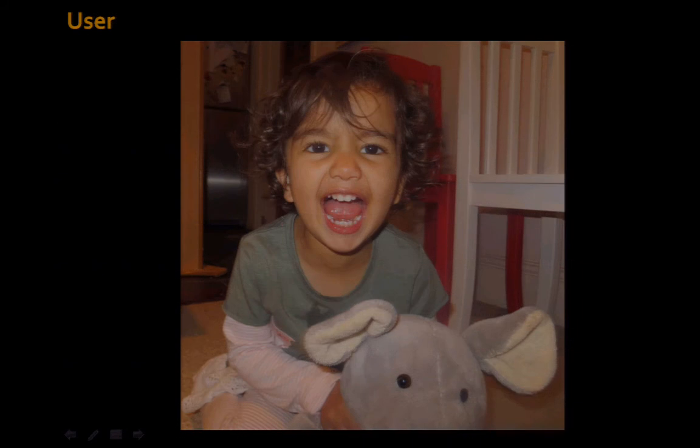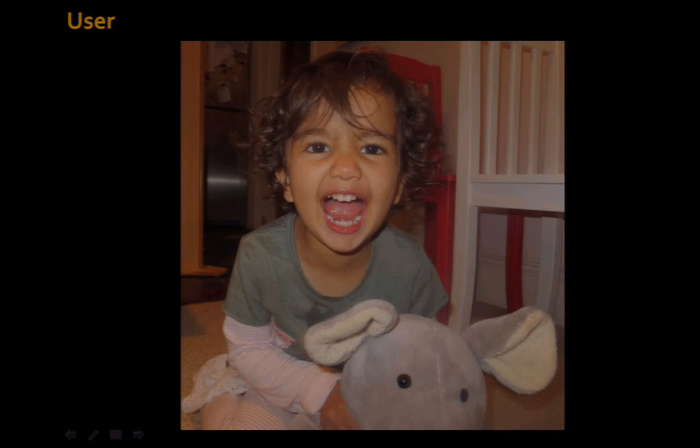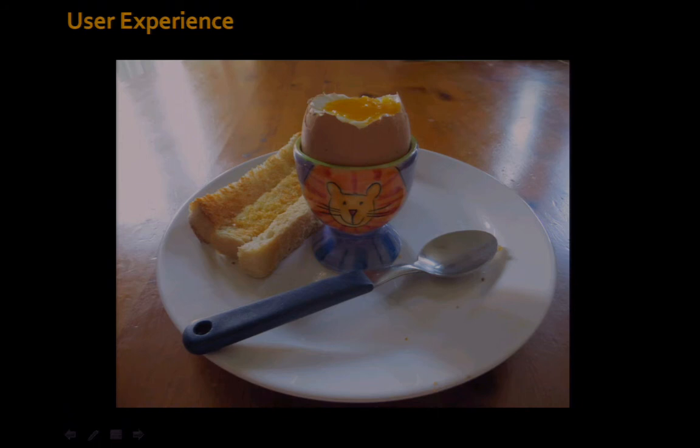Then for every good product, you have your user. Now, I hope your users aren't as demanding as my 3-year-old, especially first thing in the morning when she's really hungry and she comes to me and she wants her breakfast. Now, if I give her the breakfast like that, it's just going to be a disaster. I'm going to have the egg thrown on the floor, a big mess, and a huge meltdown. So I definitely don't want that. So to keep my user happy, I'll focus on the user experience. So I'll serve her the egg like this. And to me, that's what user experience is all about.